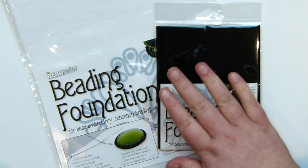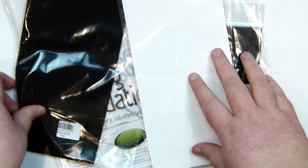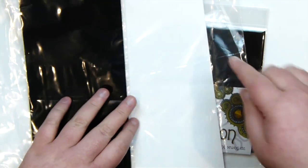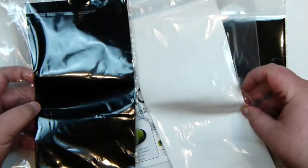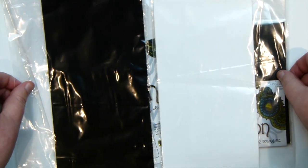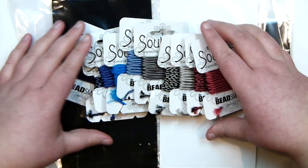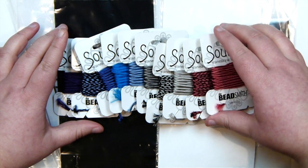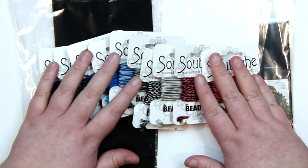As the last thing, again to go with all this, I got some Ultra Suede. This is the backing for soutache — you use it right at the end to cover everything up and make the back nice and neat. Again, a black and a white just to match, so whatever colours I'm using I can choose whichever works best. I'm very much looking forward to starting to work with this — I've already been working on ideas in my head. Hopefully I'll be experimenting and then bringing you some designs in future tutorials.